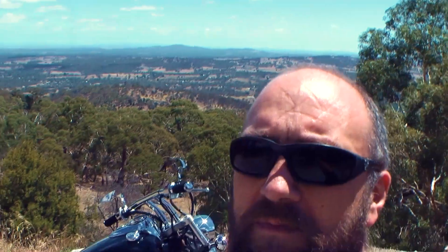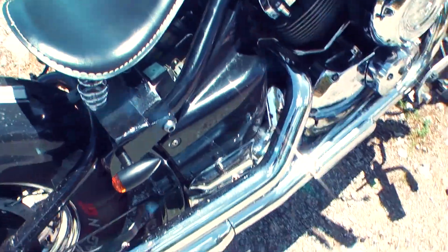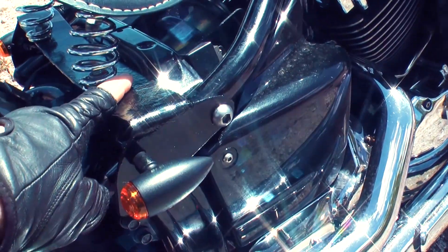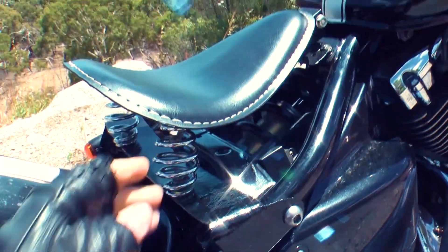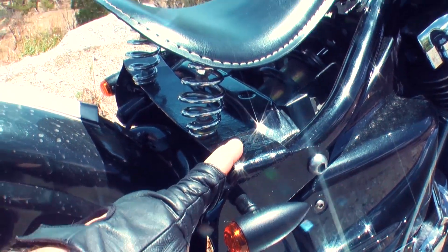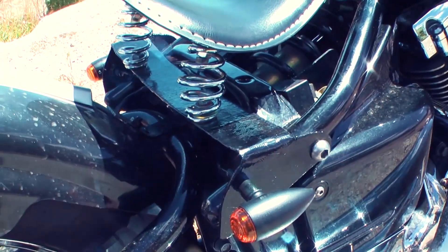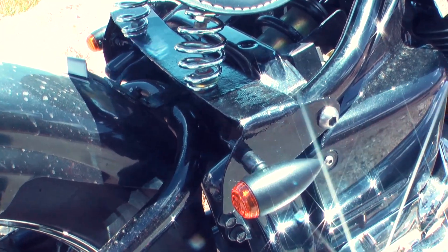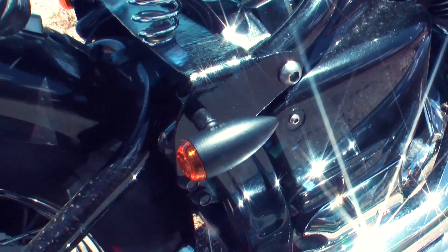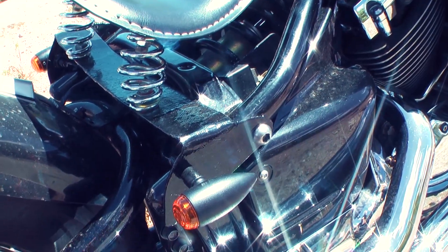This is a bit of an update on the seat. We've given it a bit of a test — we've gone for a ride. As you can see, there's a little bit of a landscape back there. I'll show you what we've done with the bike. I've added this bracket here which goes across and holds the springs. That isn't staying — that's just so we know what we're doing. I'm using a prototype, probably a second or third prototype. But yeah, it works quite well — just need stronger steel to take the weight.